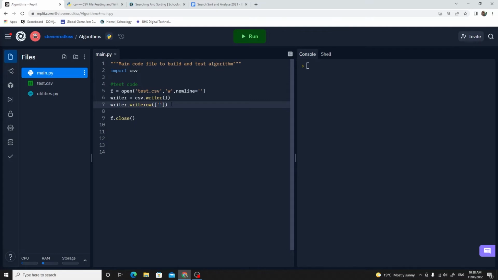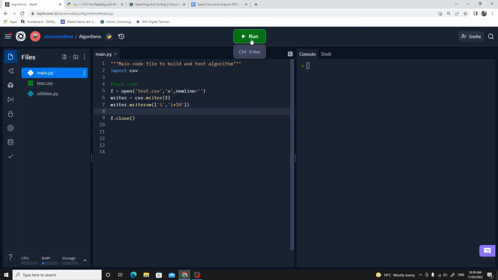Just for fun, I'll do "i", and then "i times 10". So we want to make sure that this actually works. I'm going to put those inside quote marks so that they're actual strings. Just make sure I've got the correct quote marks here so that it closes. So I have the string "i" and the string "i times 10" written into the CSV file right now.